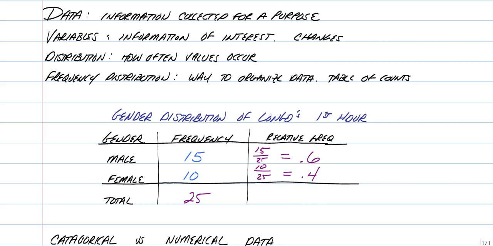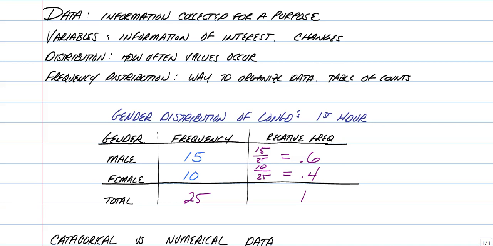Okay? Now, of course, if you were to add those two up, 0.6 and 0.4 would give us 1, which is what you want it to add up to. Because remember, 1 is like 100%, and 0.6 is like 60%. Okay? So this is the probability; we leave it as a decimal. All right? So that is an example of a frequency distribution.